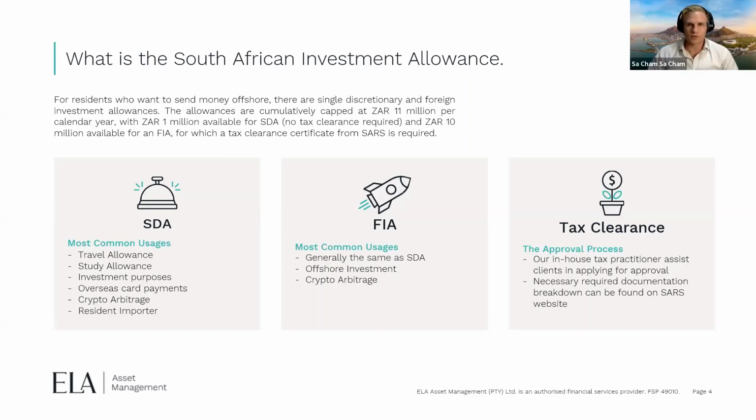Yeah, and obviously you'll be working with both the South African Revenue Service and the South African Reserve Bank, and it's quite an arduous process, I'm sure, where if you miss a box or tick the wrong area, then you're not going to get the clearance you need, and you're not going to get the funds overseas. That's really true. On the individual side, I would love to say it's a straight process, but it comes down to how open the client is and how willing they are to provide supporting documentation. The easier and quicker an individual supplies supporting documentation, the easier it is for us to sit with exchange control and move forward into the next process.